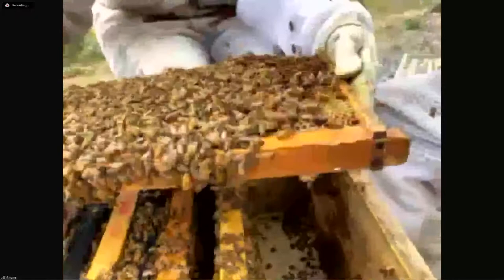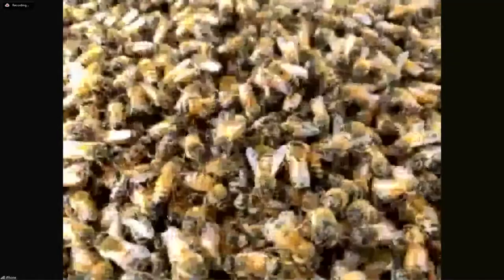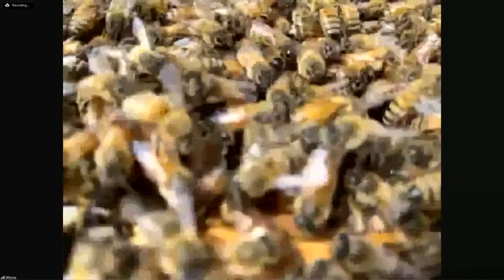And we have found our queen. So she's buried under this nice pile of bees. The queen will always be with company. So nurse bees will be her cohort, and they will be in charge of taking care of the queen's basic needs. This is what is known as a royal court. She has the blue dot on her. You can see, we marked her, so it's easy for us to see her in the frame.